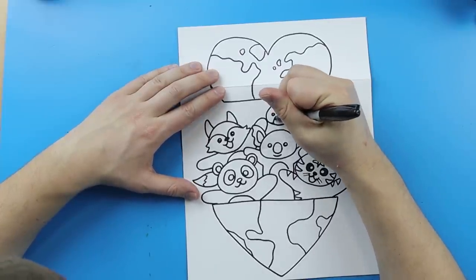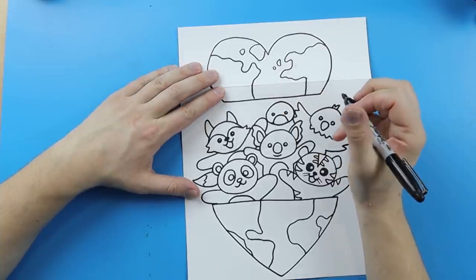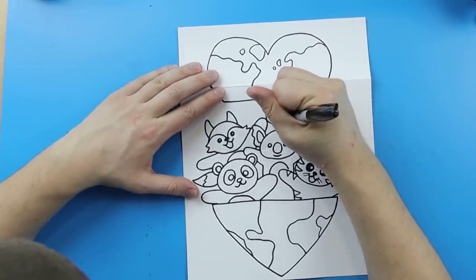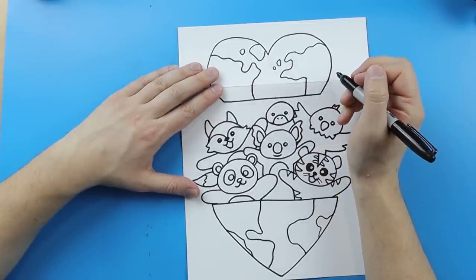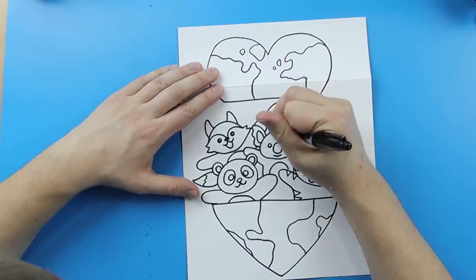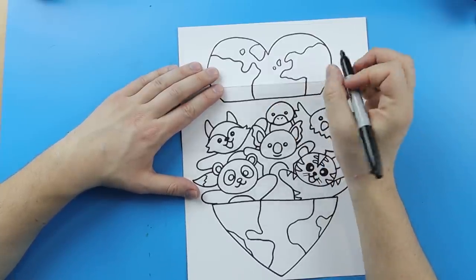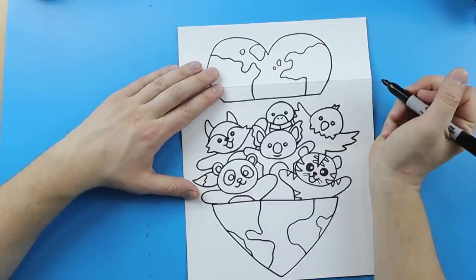Then right here, I'm going to make a little line that just kind of curves up and down. And then I'm going to make two little lines right there for the nose of our sea turtle. Then right here, I'm just going to draw two little lines that curve down. And then one more that goes straight down, and then one that kind of curves across for their little plated stomach.